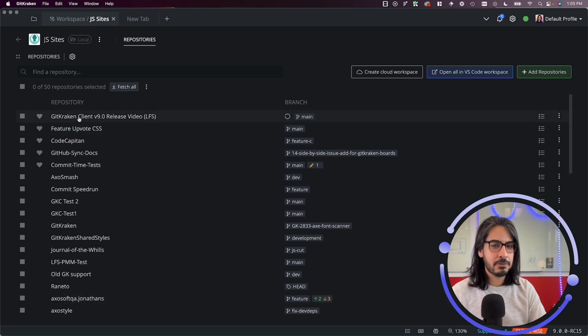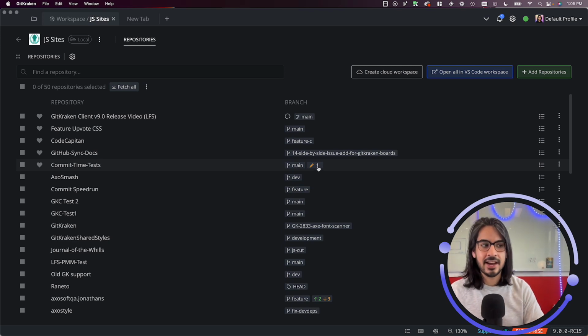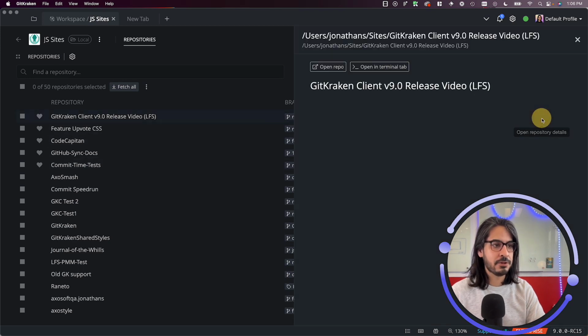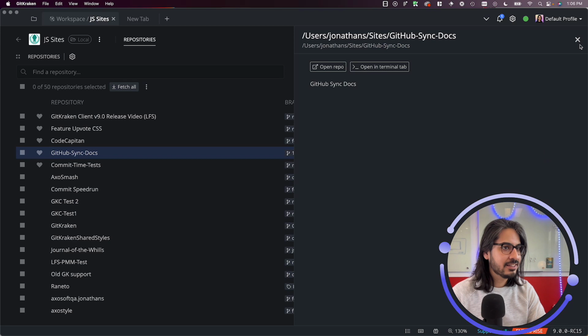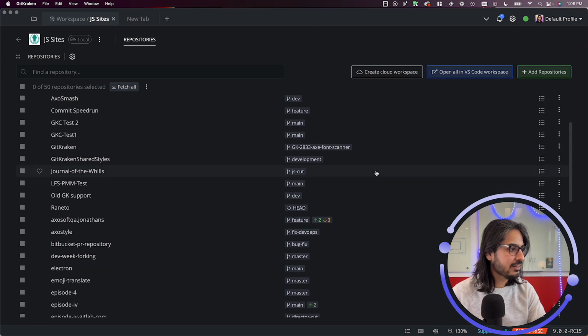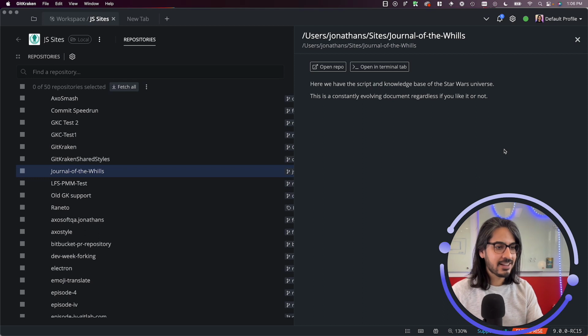You get a list of all the repositories here on the left. So you have the repository name. In the middle, we have the branches that are currently checked out. And we will also give you a status of whether or not your branch is ahead or behind, or if there's any pending work in progress, WIPs, that you can review. You can click this icon here to open the repository details. This one has a blank README. Let me find one that probably has a better README. I bet this one has a README. We'll try, this one might have a README. Okay, it had a simple README, but that counts still. And then we have shortcuts to open this repository in a repo tab or in a terminal tab.